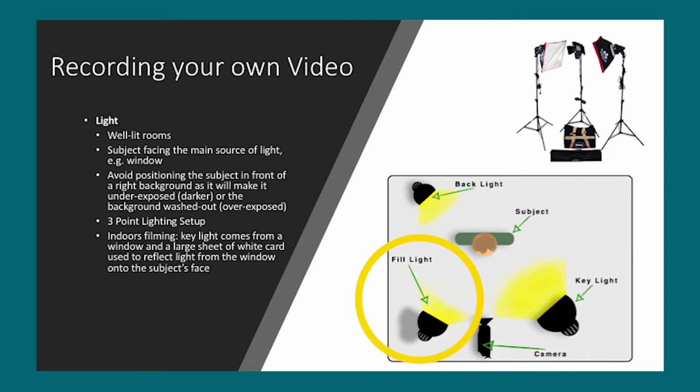The second is the fill light, which provides balance to the key light by filling in the rest of the subject's face with softer light. It should be positioned to the side that's opposite the key light. Fill light is about 50% of the intensity of the key light. Third is the backlight, which creates a flattering rim of light around the subject, separating him or her from the background.